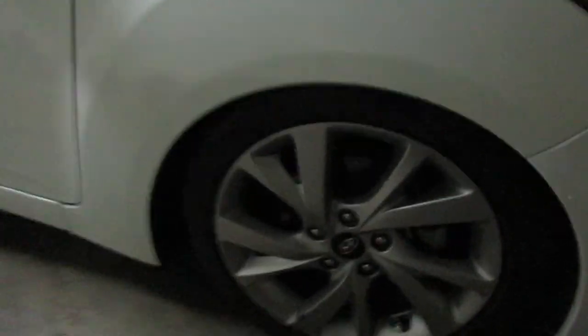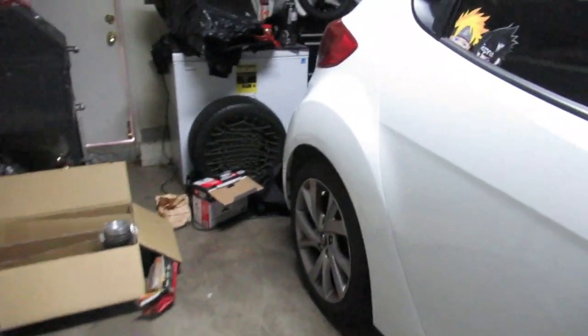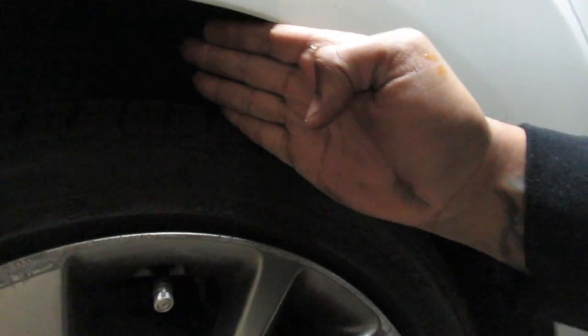So, here's the Veloster. And here's how it's sitting in the front currently. Right? So it's sitting like that. I don't have the air lines or compressor or anything set up yet. Literally just the air struts. And we're going to get started on this to get rid of that wheel gap.